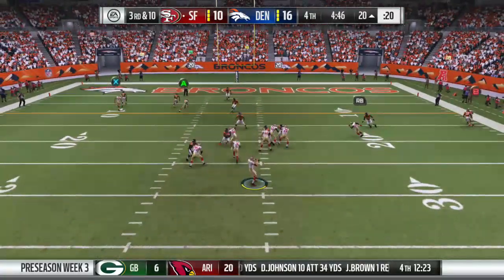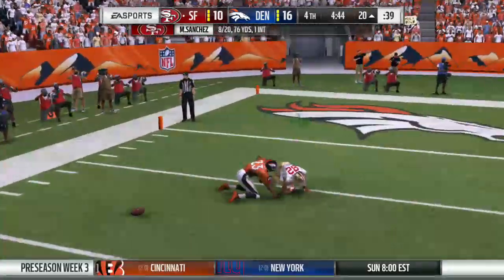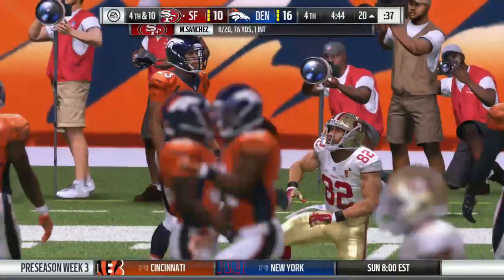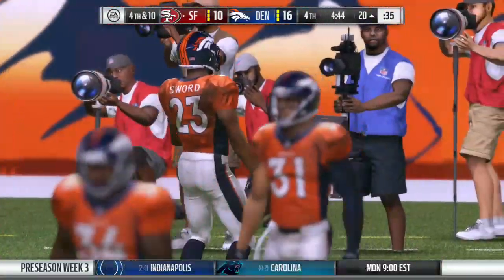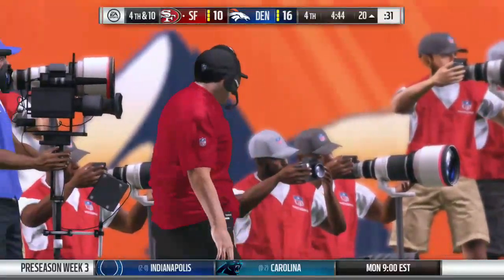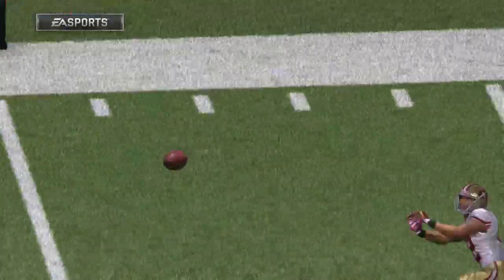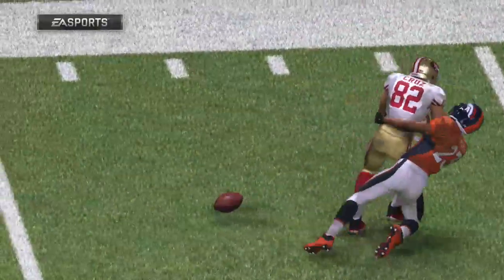To the air once more, Sanchez. And he couldn't hang on to it through the contact. Incomplete. Timing's crucial in any route thrown, but when you throw an out, so many things are going through the mind of the receiver. Catching the ball, timing it up with the quarterback. Are my feet going to get down in bounds? On that play, all those things going through his head might have caused him to drop it.